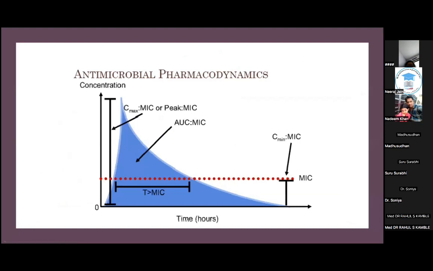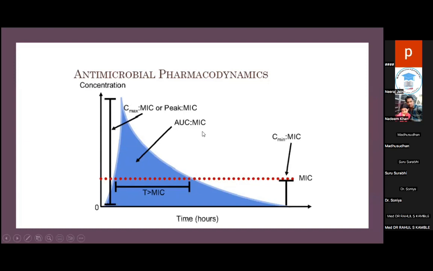That was about how to interpret the sensitivity reports along with breakpoints and efficacy ratio. Another thing is the PKPD indices. There are antibiotics, as I said before, and some are time-dependent antibiotics, where the more frequently they are administered, or the longer the duration, more frequently or extended infusion, the more the efficacy. Some, like beta-lactam antibiotics, are time-dependent, or some are concentration-dependent antibiotics like aminoglycosides. Once-daily dosing is required, because they have a long post-antibiotic effect.